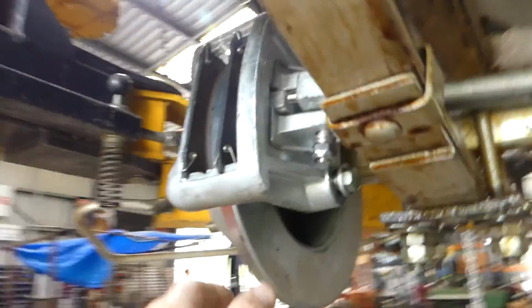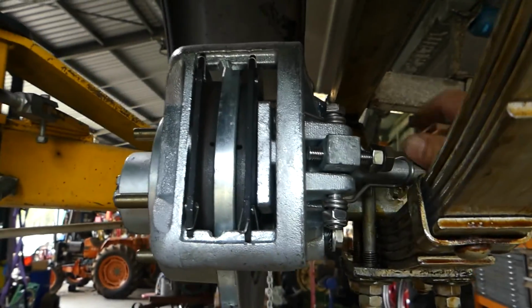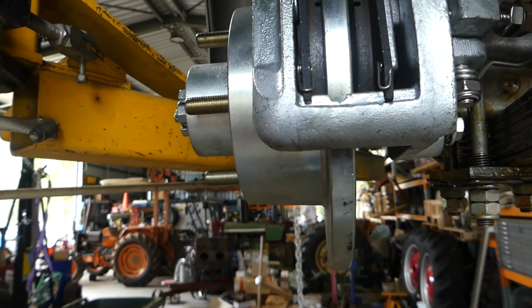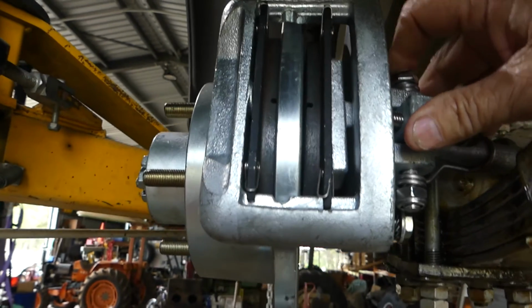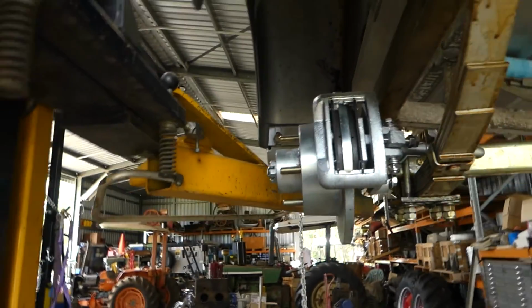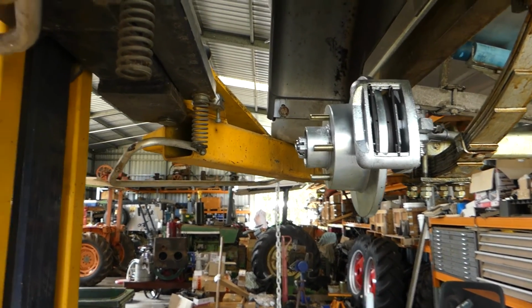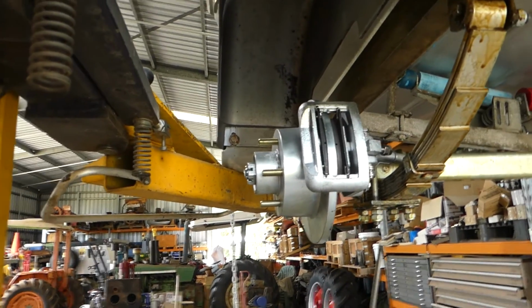So I've got one hub on. And then the brake here, the cable pulls that, and that pushes this plate in, and then the whole caliper there floats. So when you pull it in, it pushes that against the other. I haven't got the caps on yet, and I've got to let it down, put it on stands and get the arms out of the way, because the wheel won't fit in between the hoist and there to put the wheel on. Okay, always something, isn't there?